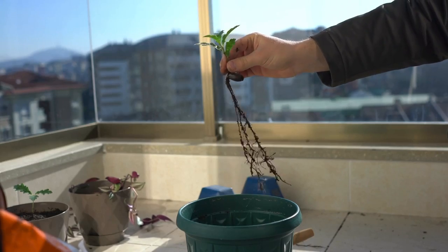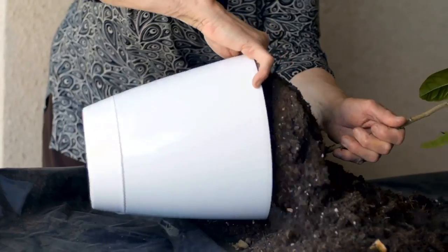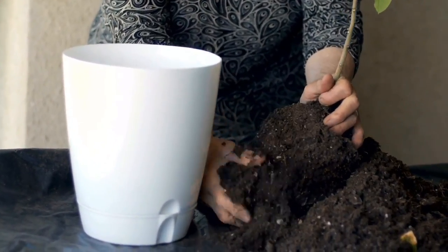I prefer to wait until I get a second new leaf on the plant. That indicates to me that my guard cells, my stomata, and the plant itself have gained some form of equilibrium with the microclimate in my home, and that the roots have caught up to supply that new growth. If I don't see any new growth, I'm going to wait, because that means the roots have not gotten going yet and the plant has not yet obtained that balance.